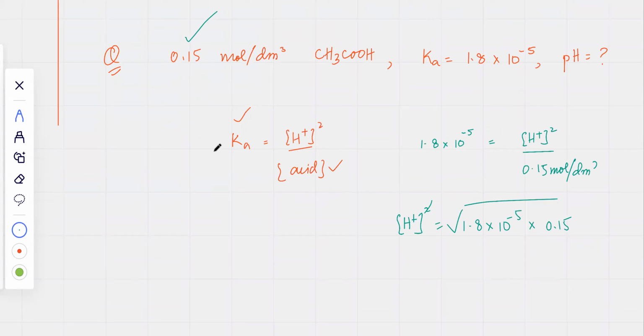1.64 times 10 to the power minus 3. So we're getting 1 point... And you've taken the square root, right? Yes. Okay, so we've gotten our H+ concentration. The only thing is he was looking for the pH. So take the negative log. What's the pH now? What's the negative log of this thing?